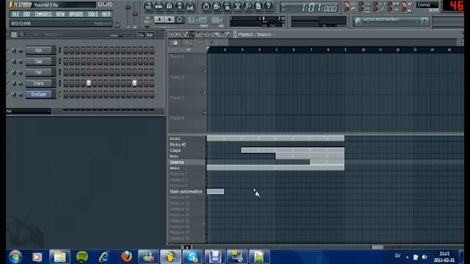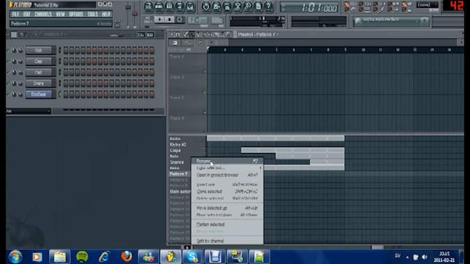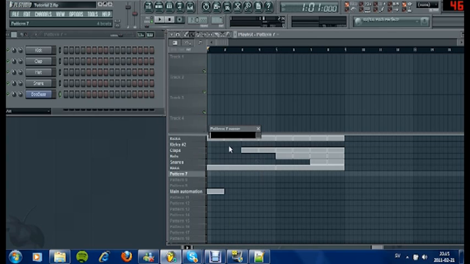So here we have the song that we made in the earlier tutorials. The drums up here, these five patterns. We have the bass line right here. This is the same thing that I made in part 2. And now we're gonna add another pattern, as we have made so many times before. Rename. We're gonna call it piano, or whatever, up to you.